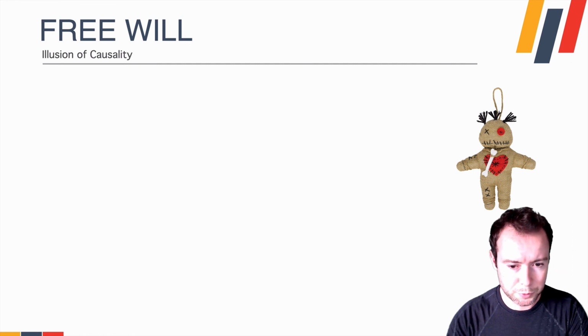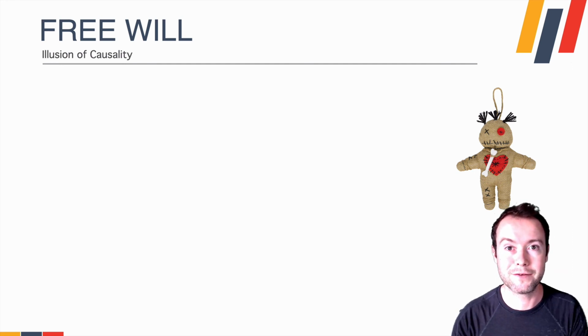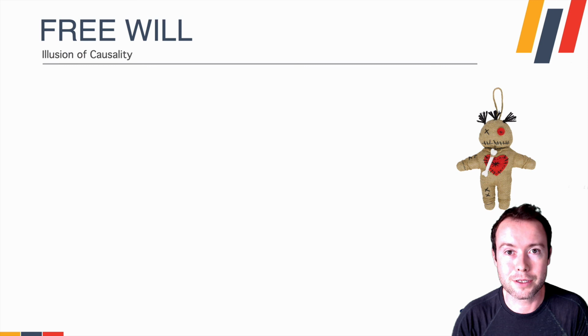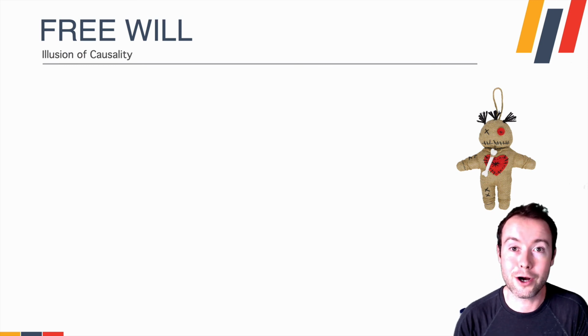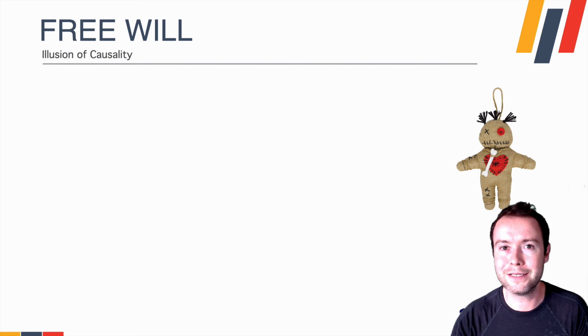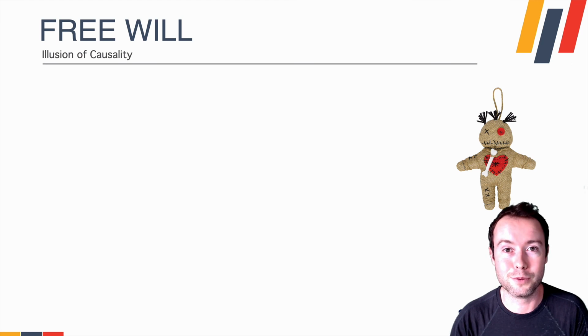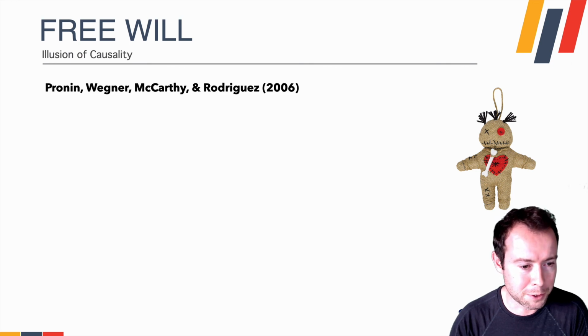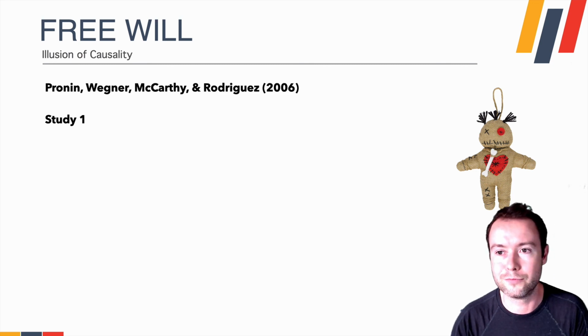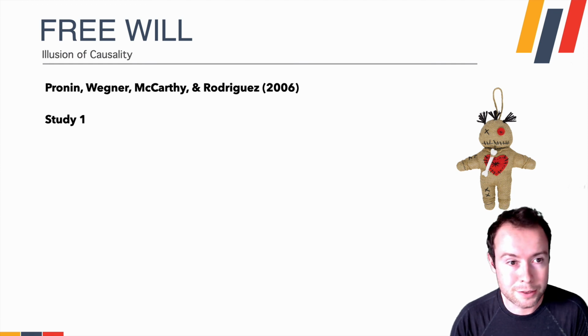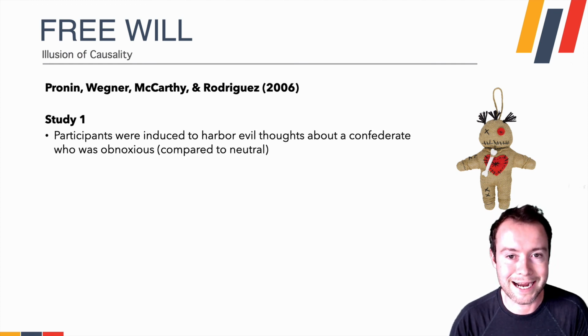I think a good example for illustrating how we might sometimes have the illusion of us being the agents of our own actions is shown by the fact that we can often have illusions about our causal role in other people's behaviors. So we often believe that we can influence the behaviors and outcomes of things that it is essentially impossible, or we know that we genuinely don't influence. So in one experiment by Pronin, Wegner, McCarthy and Rodriguez, people developed the illusion that they had magically caused someone else's outcomes.